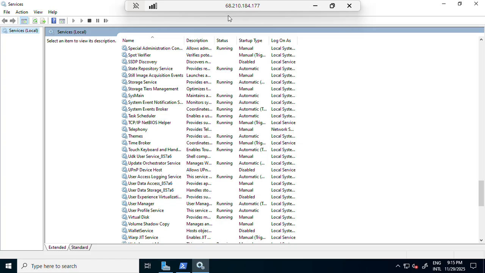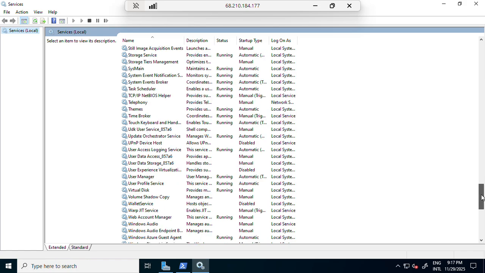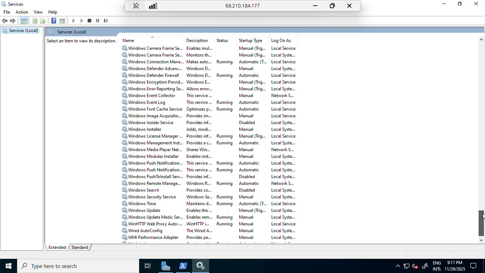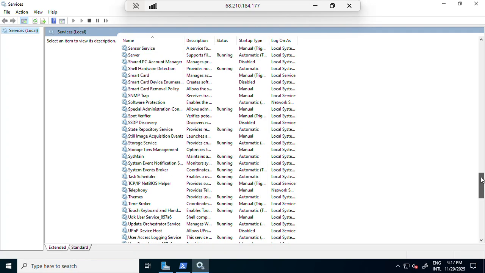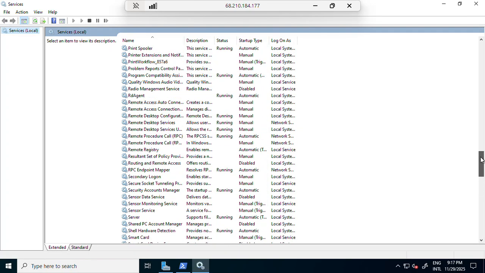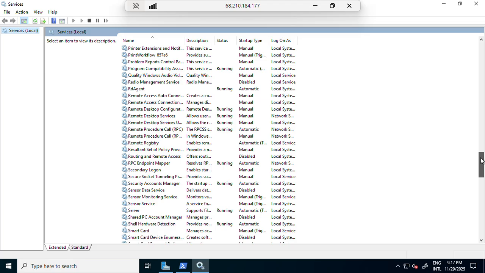So let's go through it, scroll down and look at them. There are many of them, but I'll choose to talk about Remote Desktop Services and DNS Client.